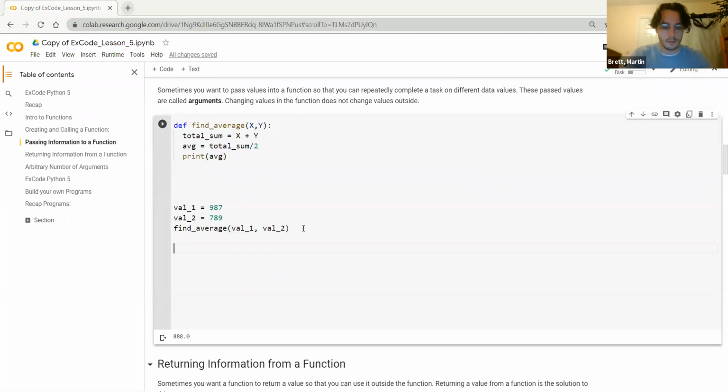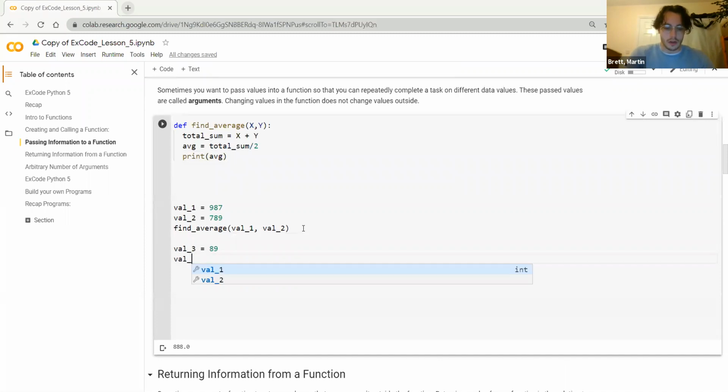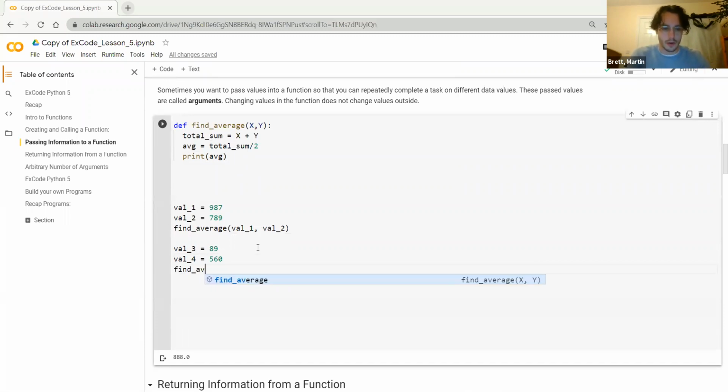We can do this with any value, however many times we want. So I'll do value 3 and set that to 89, and value 4 and set that to 560. And we can just do find average and send it value 3 and value 4.